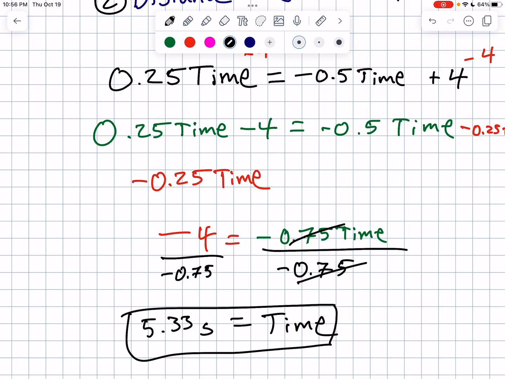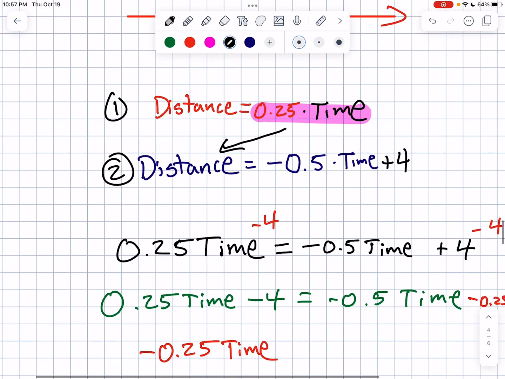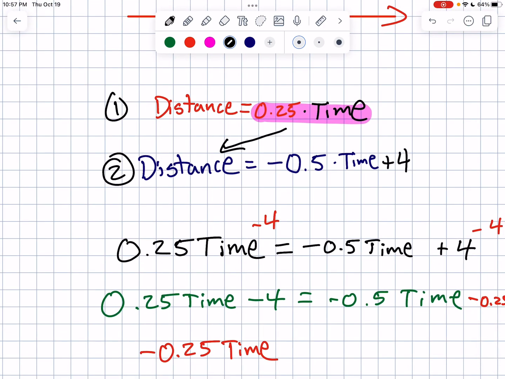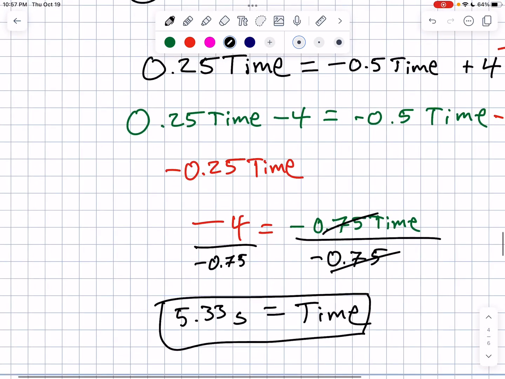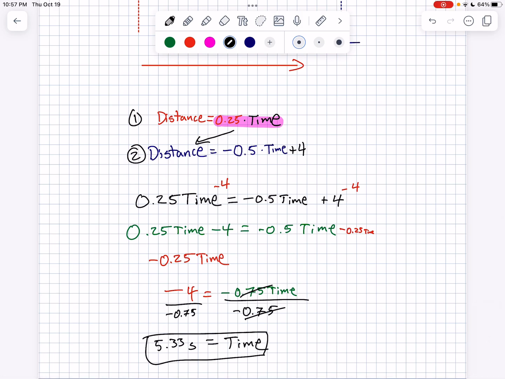Now that might seem like a big number to you. So we'll see. We'll plug this in because, again, the key thing that we do know is that our distance has to be between 0 and 4. So now I have an equation for time, and I can plug this back into either of my equations. Obviously, I want to choose whatever one is going to be the least amount of effort. So I'm going to plug it back into equation 1. I now have a number for time.